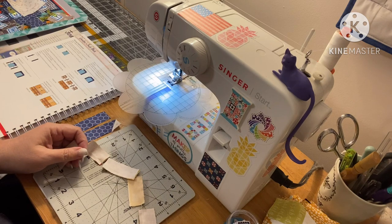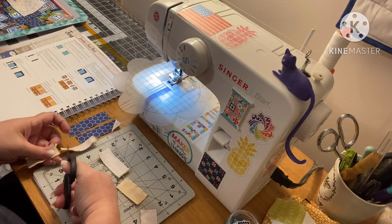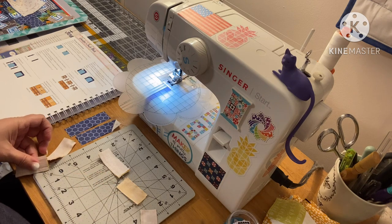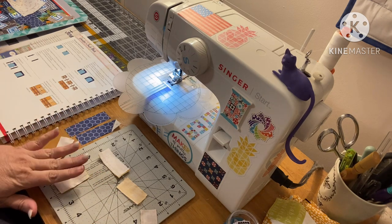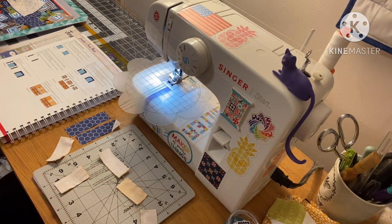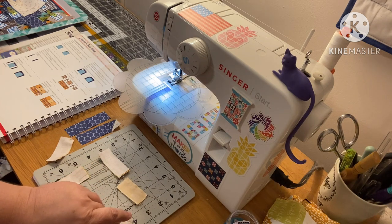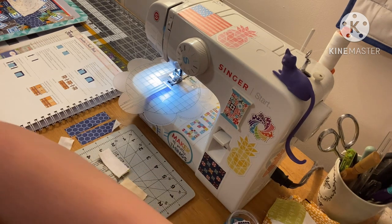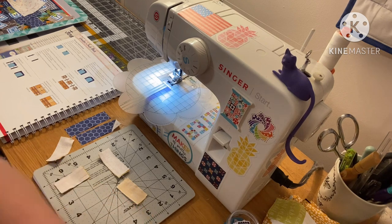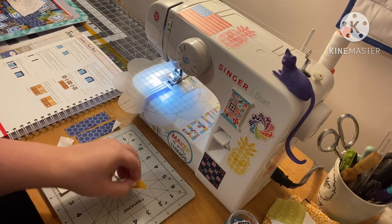Can work on our window unit again. Oh gosh, I do not want to get all these mixed up. I think I need to sort them first. I don't need to get confused on that. So, let me iron all these.